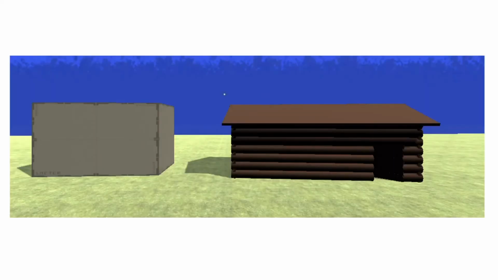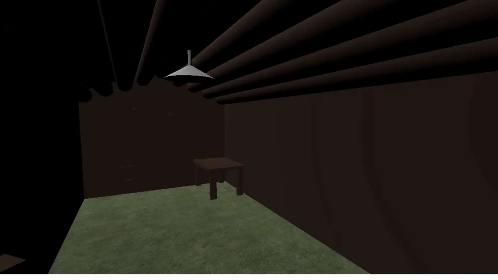This is how the shack's changed. Originally it was just a cube made using Pro Builder. However, I've since made a model using Maya. I also updated the inside of the hunter's shack with a light on the ceiling, which has a point light inside of it that has a yellow glow to it, as well as a little desk in the corner.